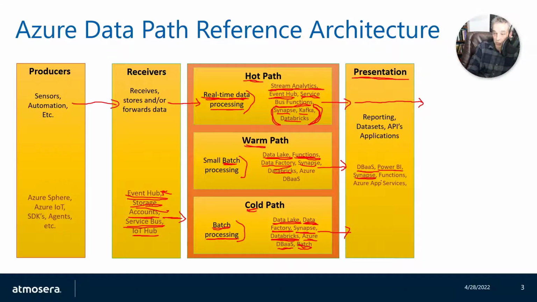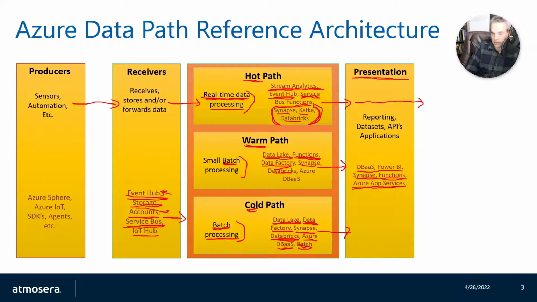Of course, Azure Functions can do a lot of this. Like I mentioned, you can use a Service Bus and a function, and then call a webhook externally to forward the data onto something outside the cloud, or the functions could serve as APIs. And of course, Azure App Services can be a front end for a database. And so you could write Azure App Services, expose that through an API, and then the API is consumed by mobile applications or through dashboards or through web apps, whatever it might be. So however you serve this data up, it's basically the output from whatever your data paths are going to be doing.